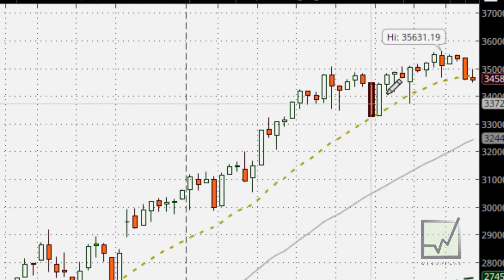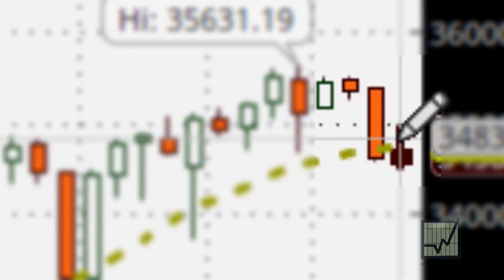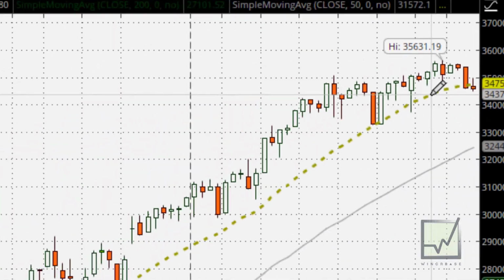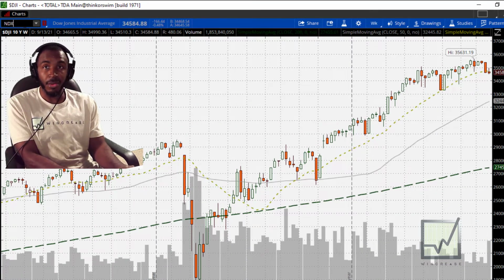And we see the trend has been good. We've also seen now that the 20-day moving average is being hit, and we're going to continue to watch that because that could be a signal for some continuation lower as well. So the Dow might have some chances of moving lower.